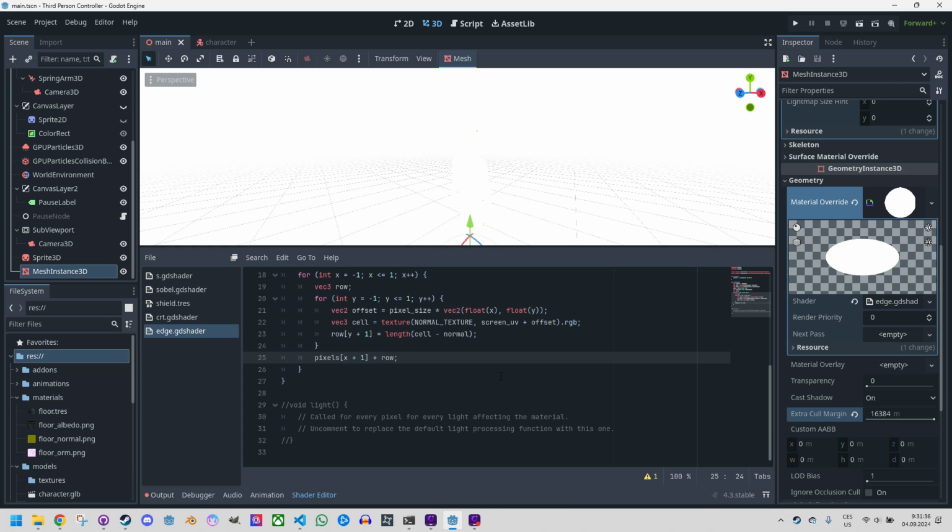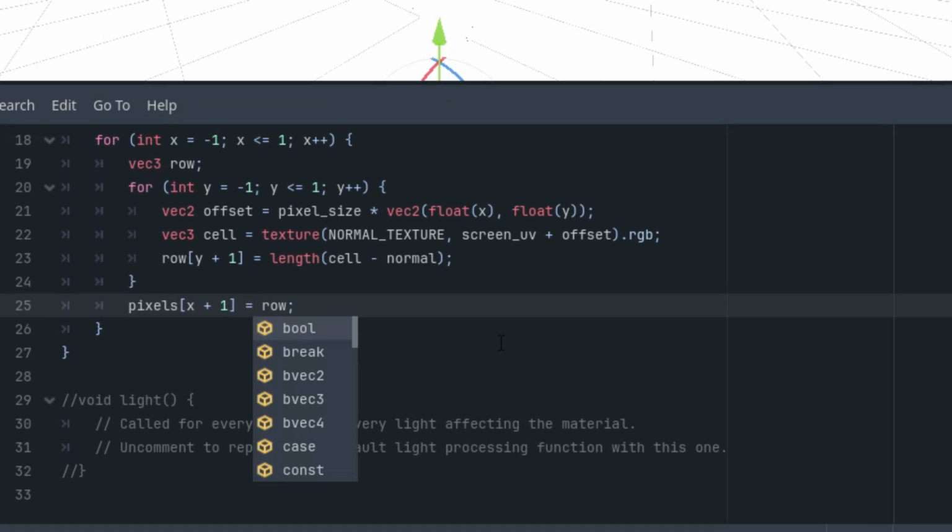Okay, there is a typo, of course not plus sign, by equals should be here. Very well. You might remember that in the original edge detection video I used an array of 9 elements instead of a matrix. Both approaches are valid. However, this time a matrix is more suitable for us because it is composed of vectors, which we will use in the next step to compute the dot product.